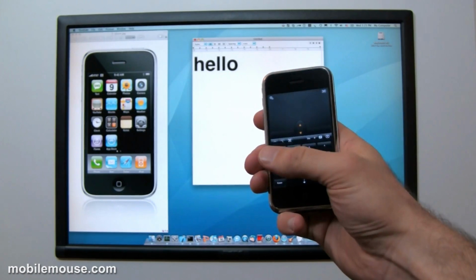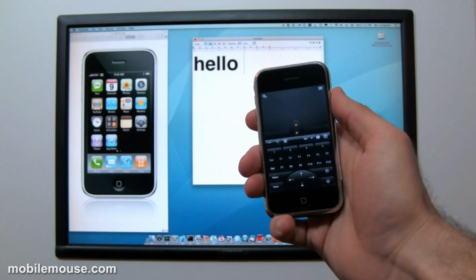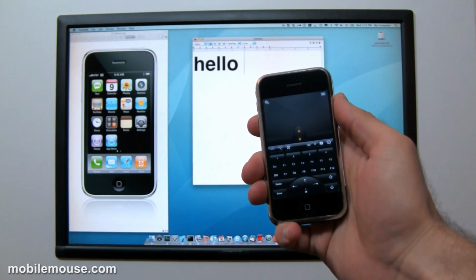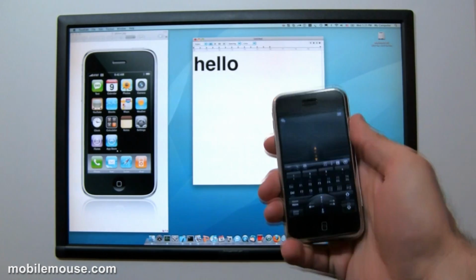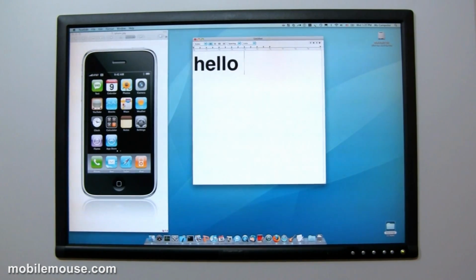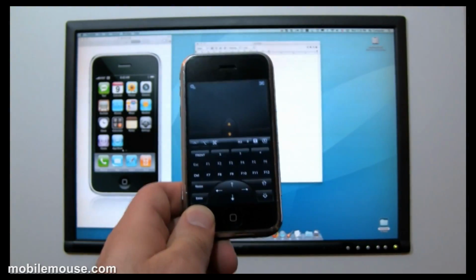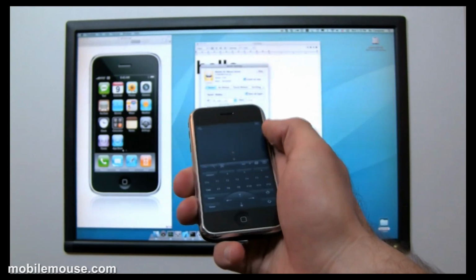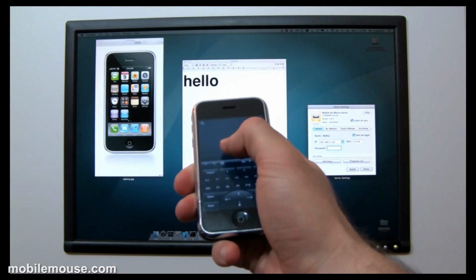Along the top of the keyboard, we've added 4 customizable hotkeys, which can be programmed to enter a key combination, run a script, or even run a program. These can be set up on the server settings. Just click the Hotkey Setup button, give your button a name, and assign it a key combination or program to run. The scroll pad can also act as a programmable hotkey as well. By default, it's set up for Expose, but you can set it up to do whatever else you'd like it to.